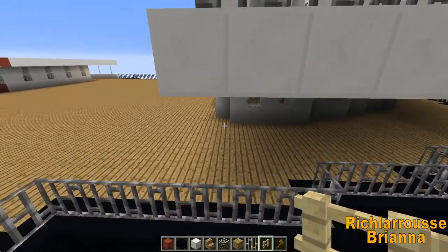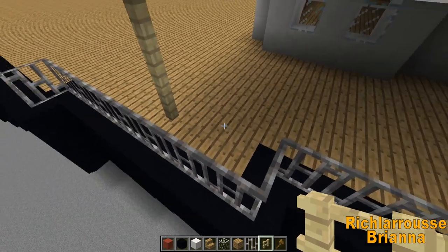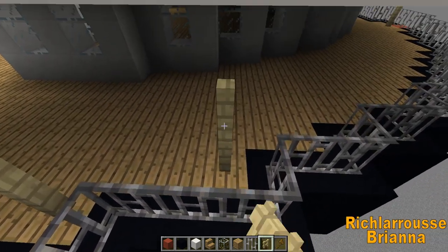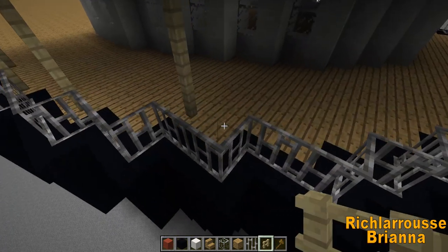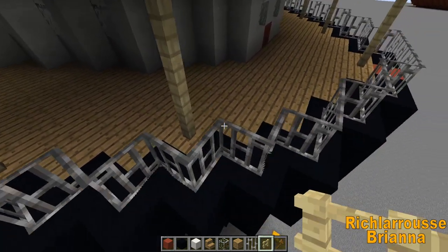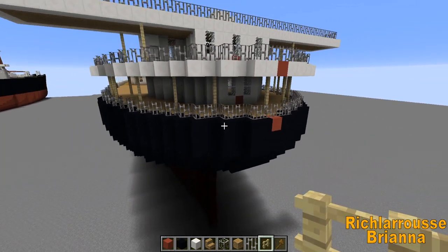But I'm just going to do the pillars on the other side, so I'll put the first pillar in just under the front of the wall. Front wall, and then we do every third block. So one, two, three, pillar. One, two, three, pillar. One, two, three, pillar. One, two, three, pillar. One, two, three, pillar. One, two, three, pillar. One, two, three, pillar. There we are. There's our pillars done there.